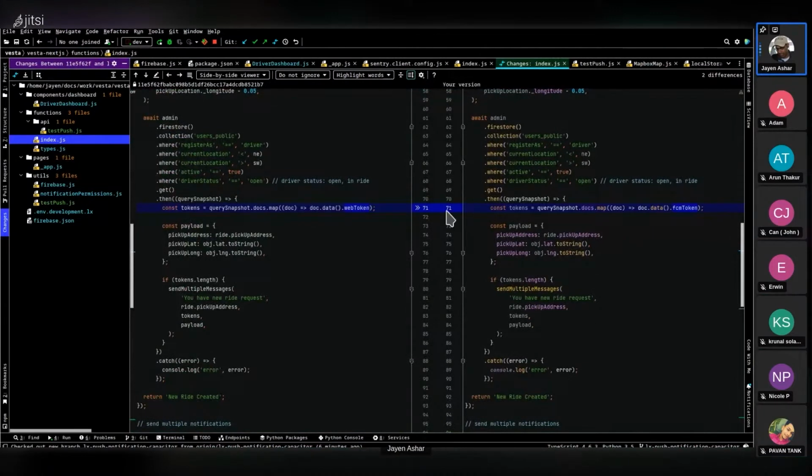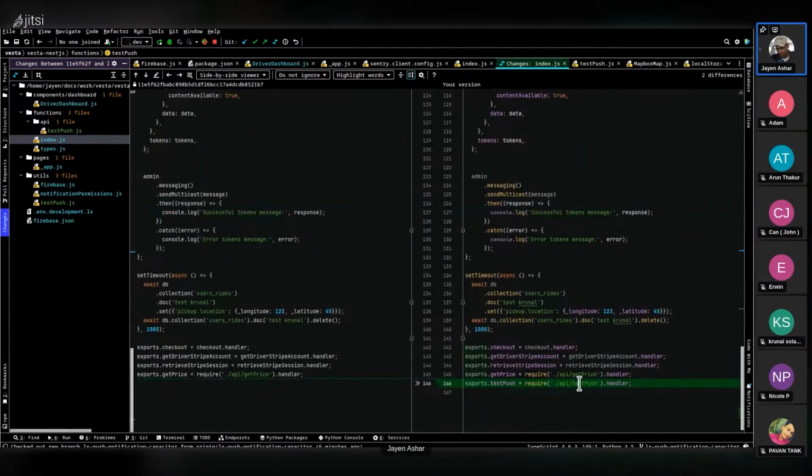I do normally jump around when I'm doing a code review, so I'm just going to do this like a normal code review. Okay, so it looks like he's renamed web token to FCM token, which makes sense because the task that he was supposed to do for this card is he was going to make this work outside of the web in a mobile app. So generically, the token is known as a Firebase cloud messaging token, not only a web token. So this rename is a good idea.